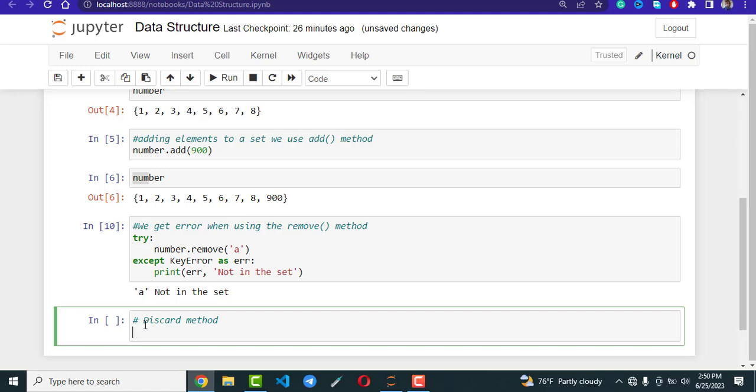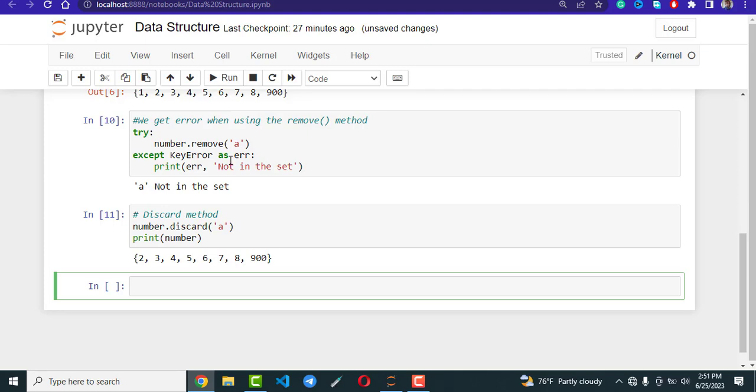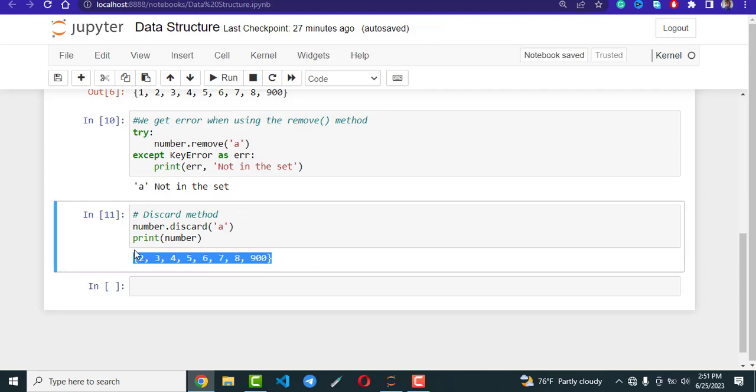For example, let us take a look at this set that we are having, which is number.discard, and let us say A, print number. So what will happen is that instead of raising an error, it will retain the original set elements. All elements will be retained, as you can see here.